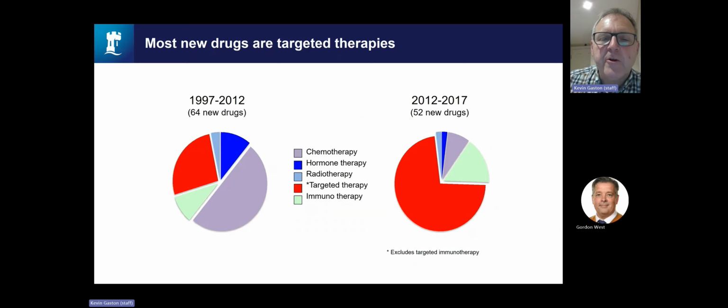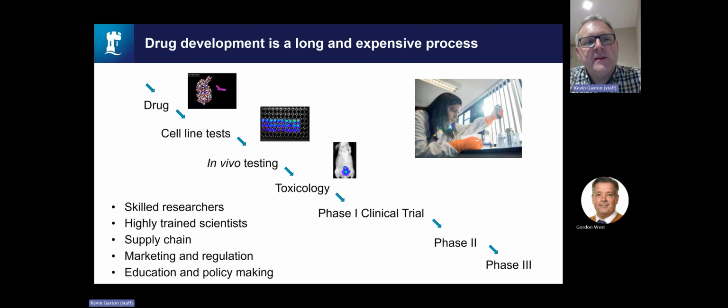So these new targeted therapies are coming available at a very high rate, and we need this to continue over the next couple of decades, so that eventually there are going to be literally hundreds of new drugs that can be used to treat cancer patients. But the trouble is that this drug development process is very long and it's very expensive, and it requires a huge amount of investment. So the normal pathway for drug discovery is shown in this graphic, and it normally starts with a particular target for a drug, and then the drug itself, a small molecule, normally has to be developed, sometimes a large molecule like an antibody.